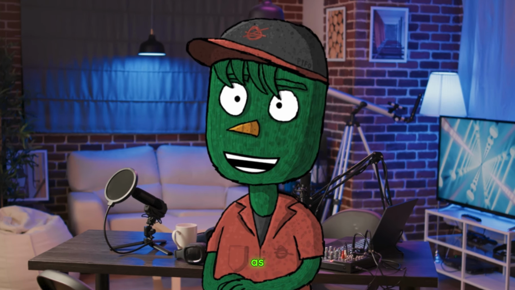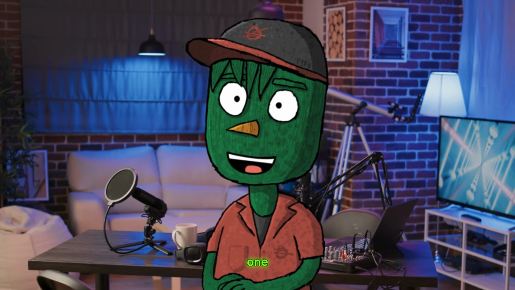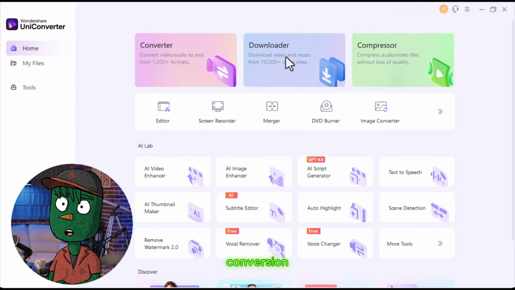Let's begin. As a video editor, I often encounter the question of how to swiftly convert video clips from one file format to another. An efficient approach to this is utilizing standalone software like UniConverter. It has become my preferred application for video conversion or converting video clips to alternate formats.